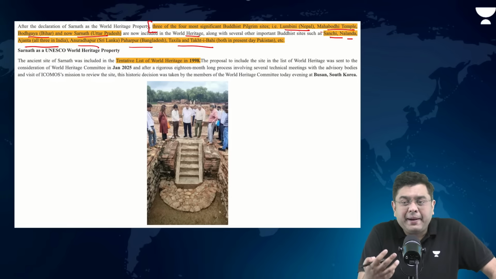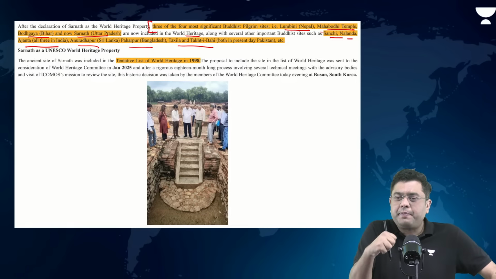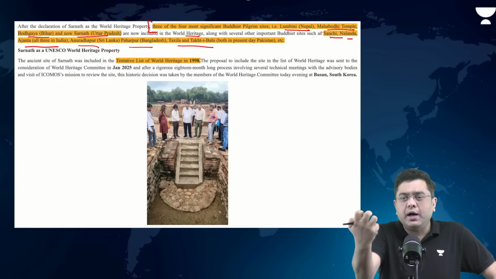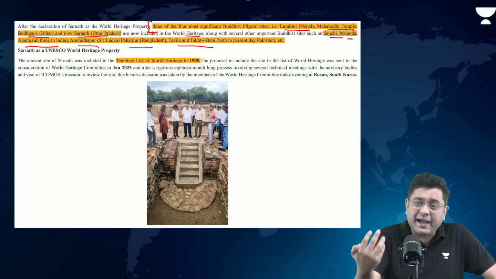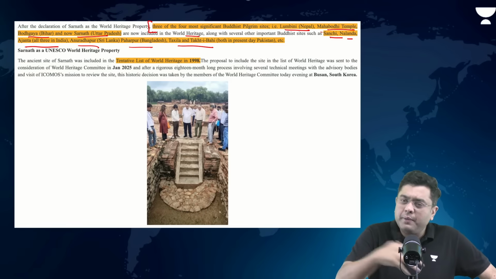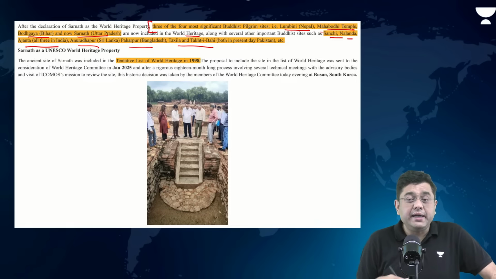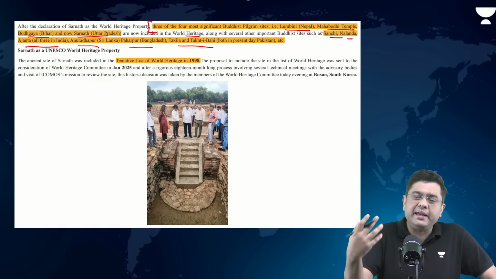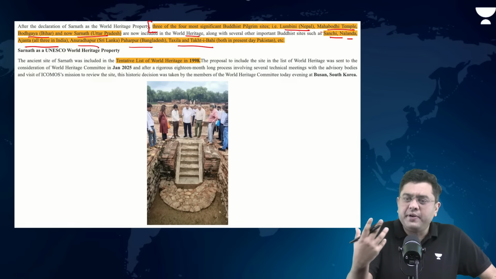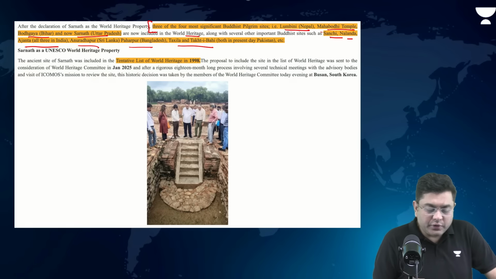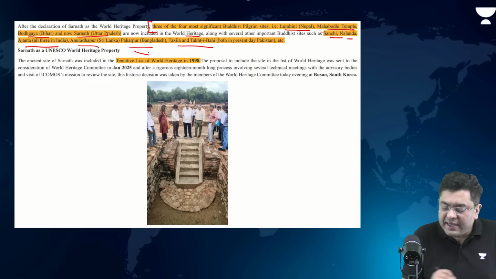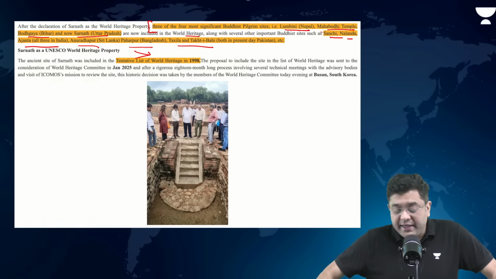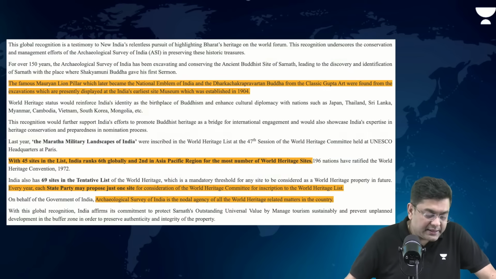Thereby, it gives India a kind of primacy as the genesis of Buddhism, as the cultural hub of Buddhism, which can attract tourists from the entirety of Eastern India. It will also help us in carrying out diplomatic outreach in these regions. So it was included in the tentative list of the World Heritage Site in 1998.